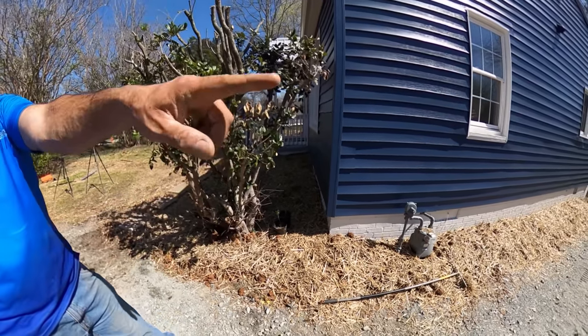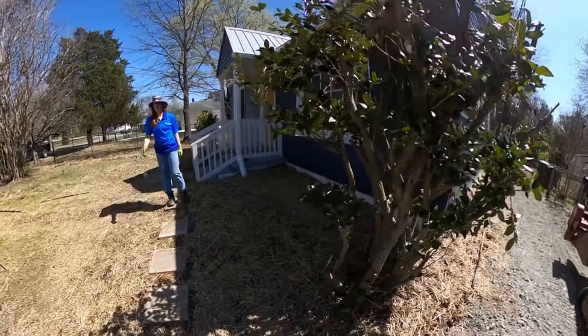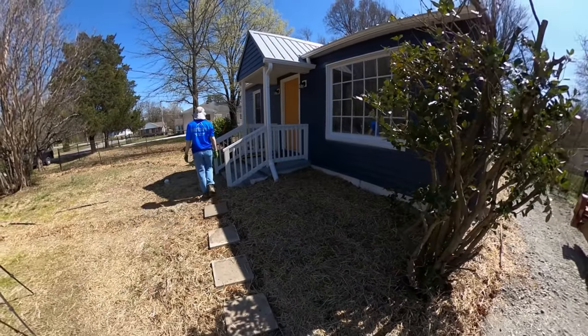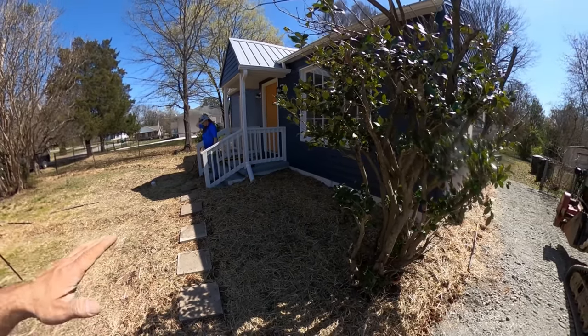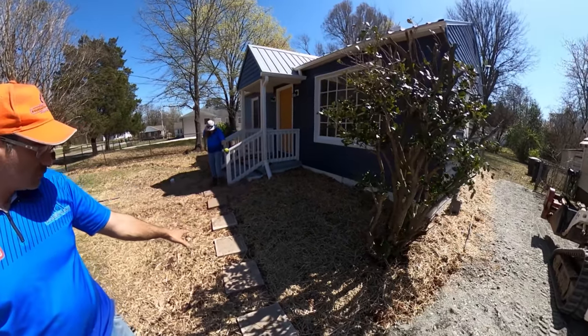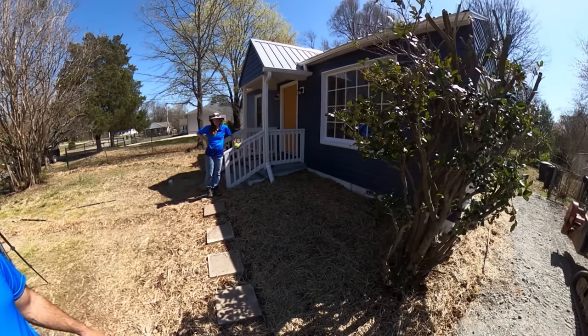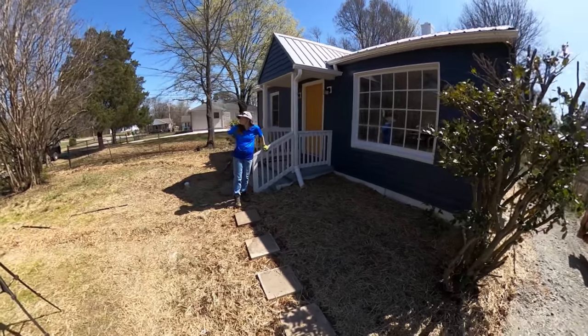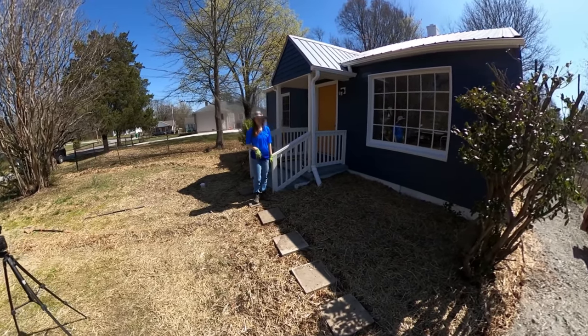We got this all added and built up a little bit. We ended up bringing in a little more dirt to really build this area up, because once we got this area built up over here, this was looking really low. I don't think it was acceptable, so we got it done. Now we're getting cleaned up and getting stuff loaded up, about to be finished for the day.